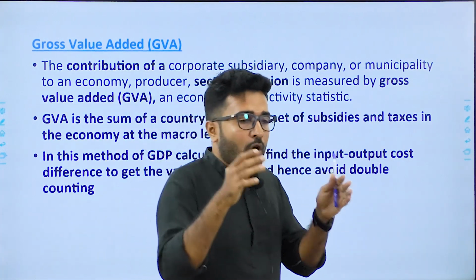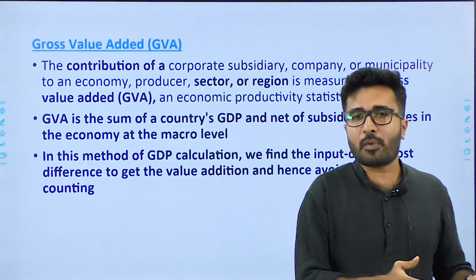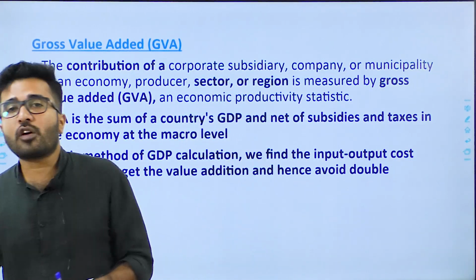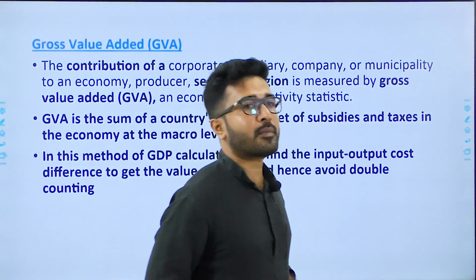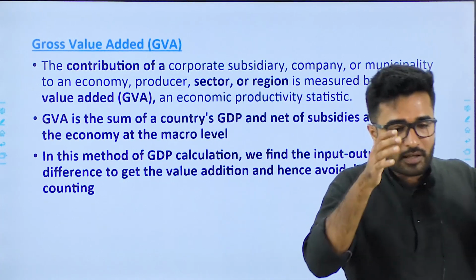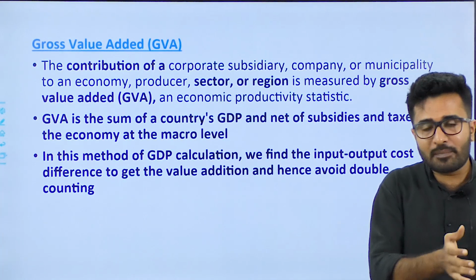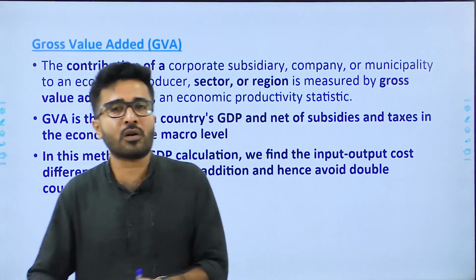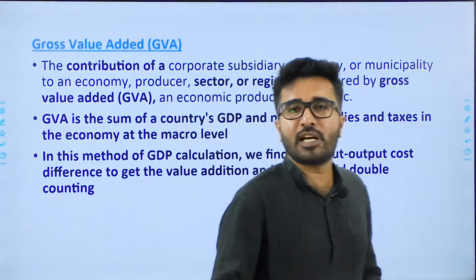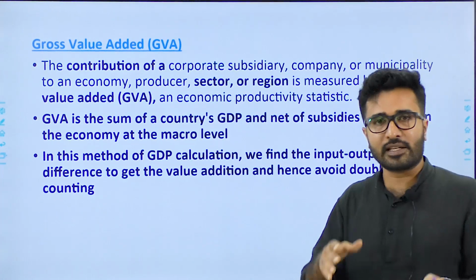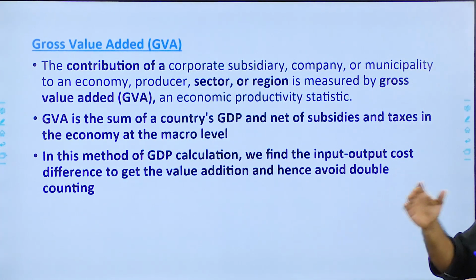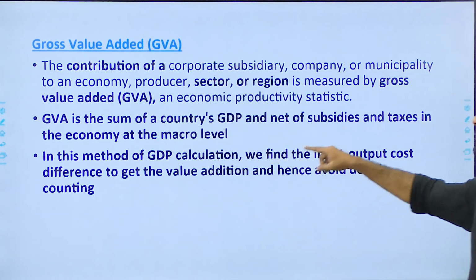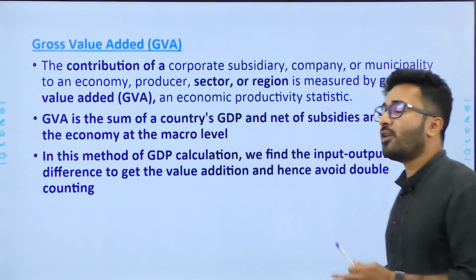Okay, so how many cars are produced by a particular automobile company? How many quantity of medicines are produced by a particular pharmaceutical industry? So GVA of that automobile industry may be 10 crore, GVA of that pharmaceutical industry may be 5 crore. So 10 plus 5, 15 crore is the GDP of that country. Okay, similarly, we will be aggregating all the GVA of individual sectors to get the GDP of the country. So it's a method of value addition.